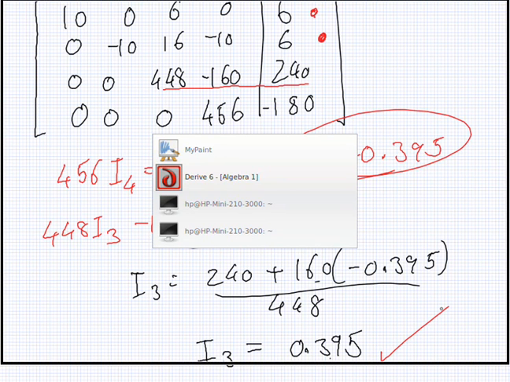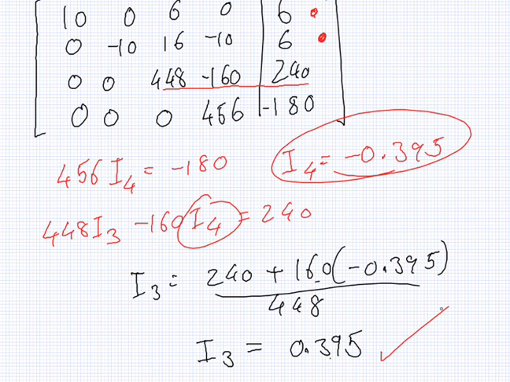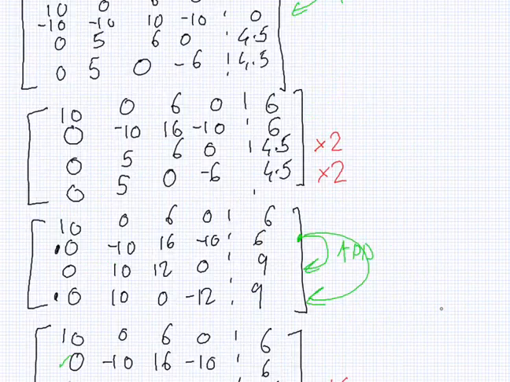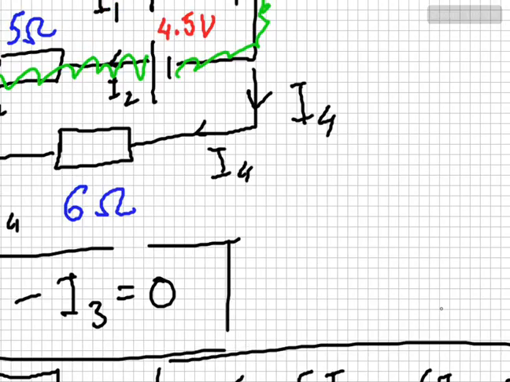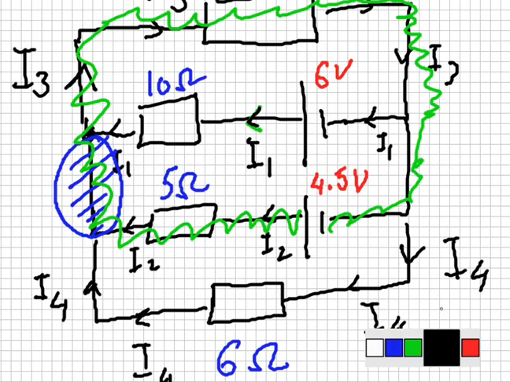We have I3. And then question B. Yeah, what's B? Yeah, actually that one I could have done at the start. It's a little bit sneaky. If I go all the way back to my picture, okay, so what's the voltage in this battery? 4.5. You see here? Yeah. So here, this is 4.5.